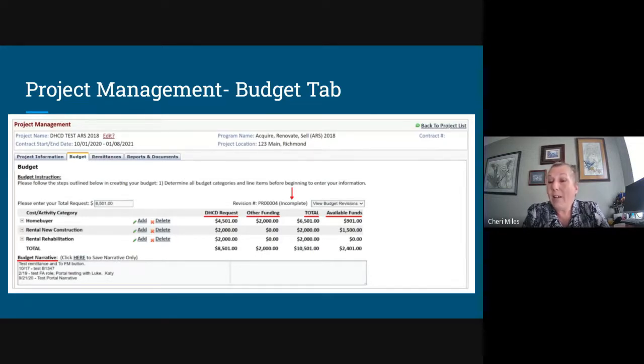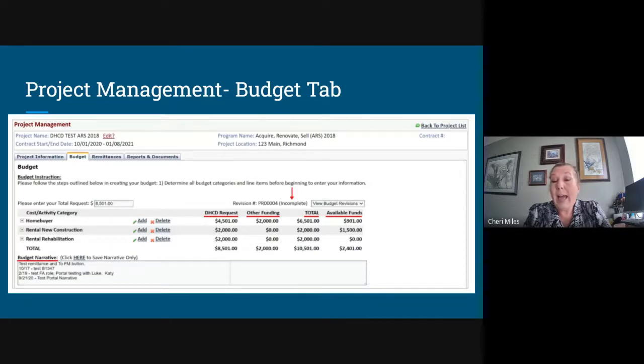And then far to the right, it's going to show you the available funds left in each. Now, this was an ARS budget, and it's very basic, but there's little pluses to the side of each of those. So under home buyer, if you click the plus, it will expand out and show each line item that's available to draw from. The same thing with new construction, and the same thing with rehab money.